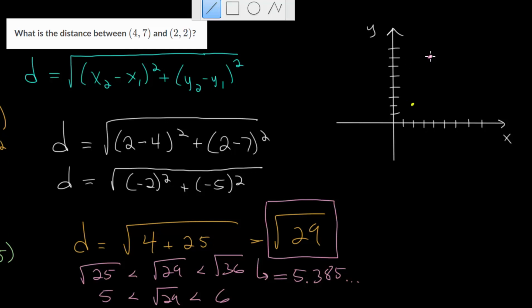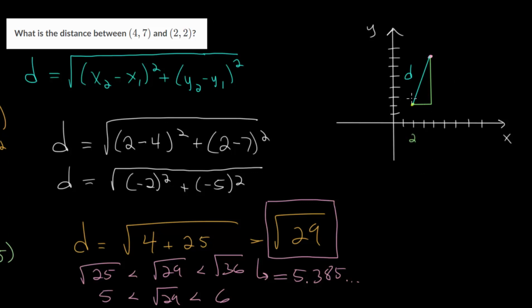So if we draw a line between the 2 points, that is essentially what we're going to find, or what we did find. And we found this was the square root of 29. It was just a little bit bigger than 5. But if we wanted to follow this out without using the distance formula, we would have to draw in a right triangle. Since remember, when deriving this formula, that's essentially what we did with 2 very general points. But drawing out this right triangle, we would drop a line straight down, but stop at the bottom of this point, and then draw a line straight over and stop at the furthest right x value. And at this point, we just need to figure out the lengths of these sides.